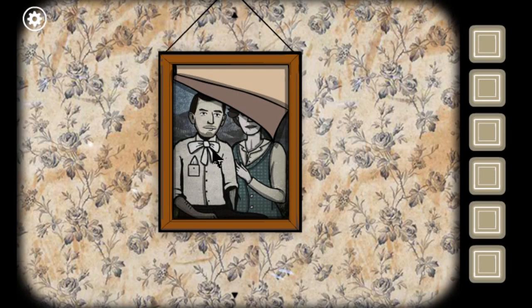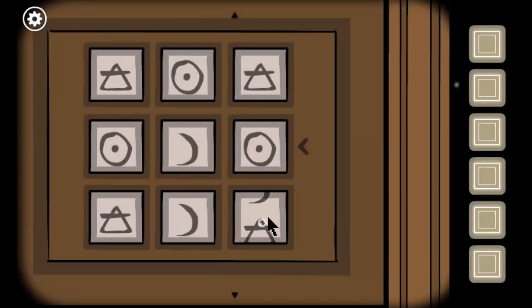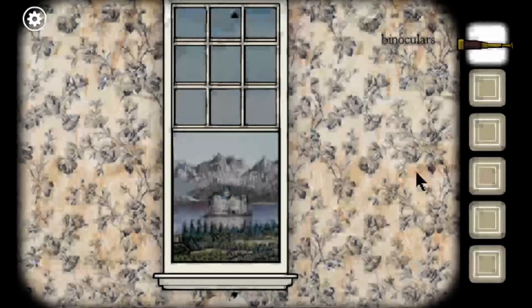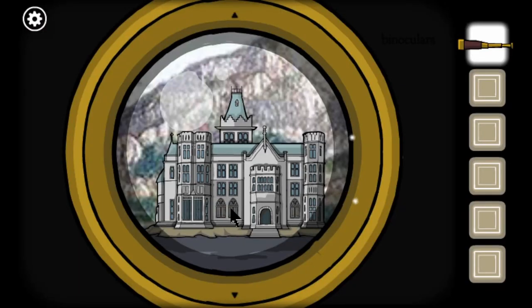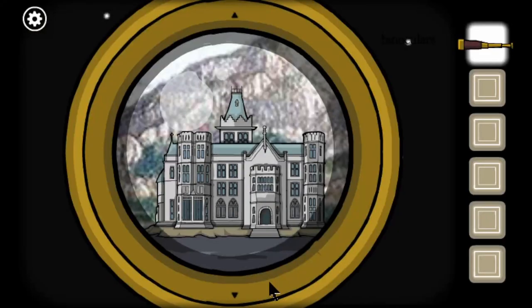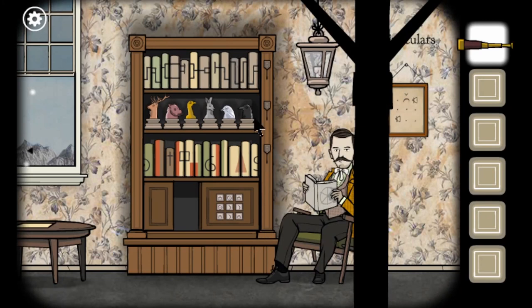Oh, Mary and James. Little bow right there. Okay, and I guess the rest of it is triangle, moon. Okay. So triangle, moon. Is that it? Nice. Binoculars. Let's look out that window. That hotel looks very, very, very familiar. Wait a second. Is this back in the past? Because it doesn't look so rusty anymore. The windows, they're having a rave in there for one thing. I did not see that in the previous game. Okay, well, I got some binoculars. And I don't know what to do now.